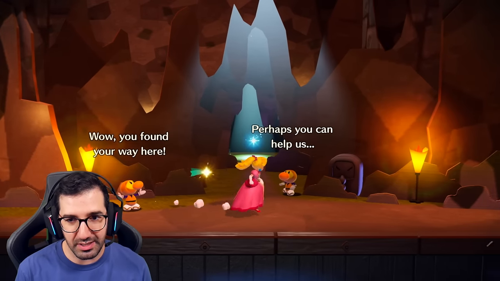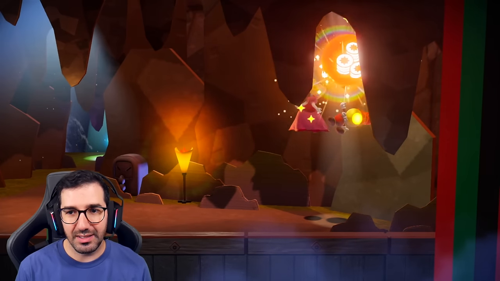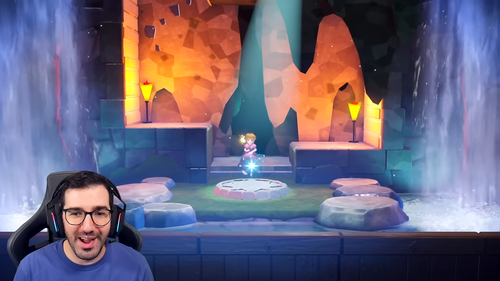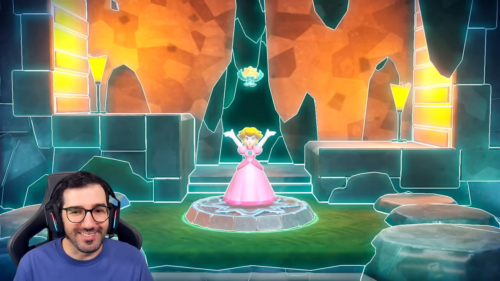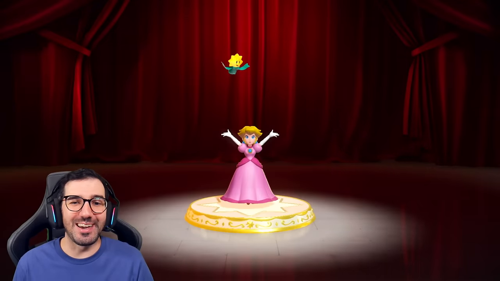Wow, you found your way here. Perhaps you can help us. What about this? Oh, this guy. Here, give me some coins. Got some free cash. Thank you, dude. Oh, man. What a way to start. That's it. We get to be Ninja Peach. I love this. I love this game.